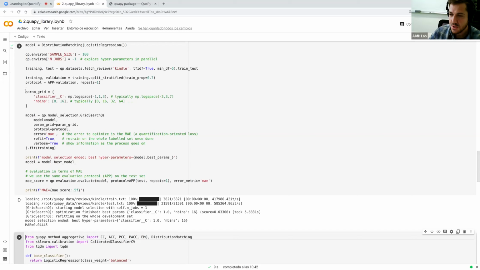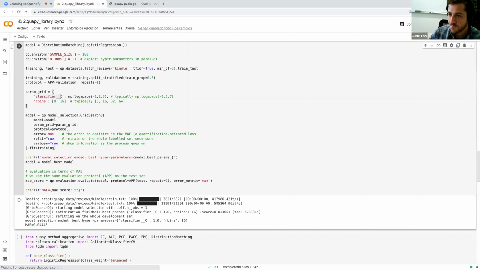In this grid, we indicate that the hyperparameters we want to explore include the hyperparameter C for logistic regression, and we want to explore this hyperparameter in this space.